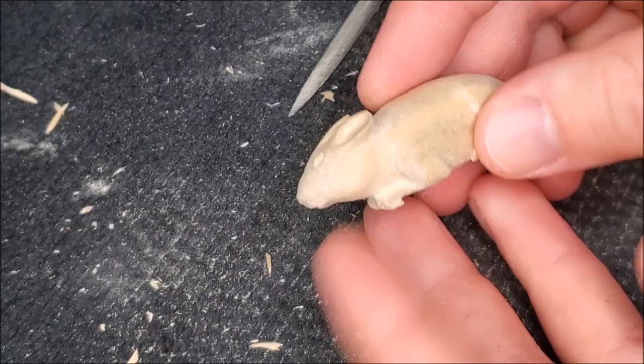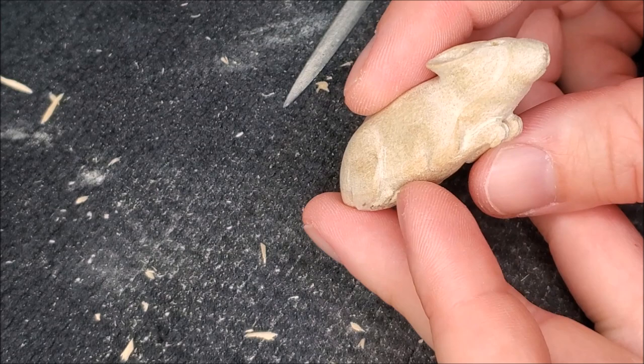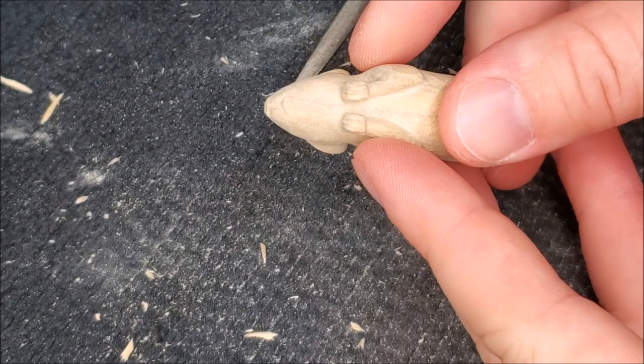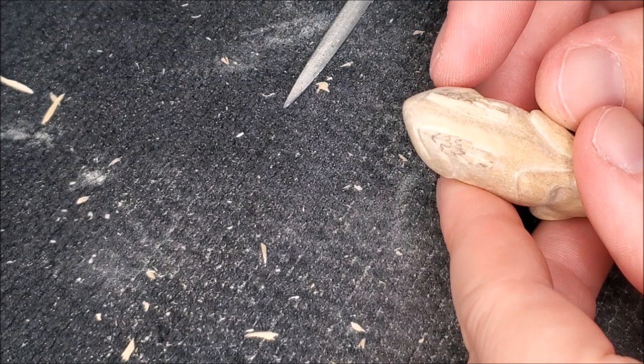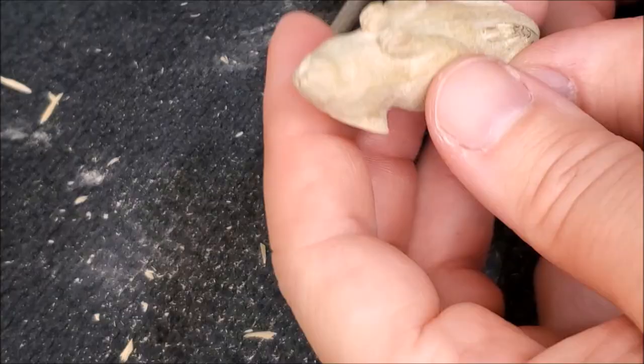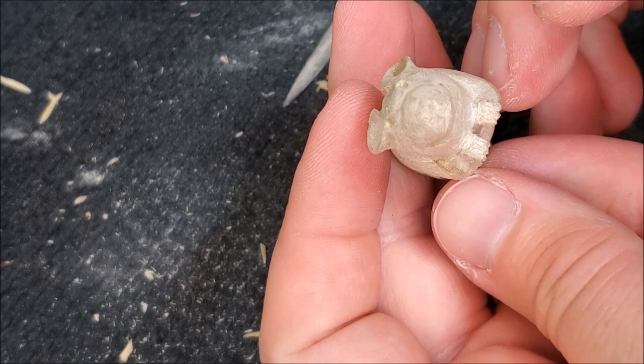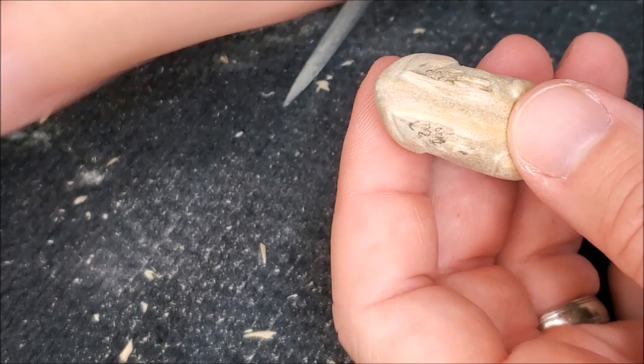Let me show you where I'm at. Kind of sketched on the feet here. I'm down to the real fine details. And I've tried to kind of sketch out the pads of the back feet a little bit. And so I'm going to do a little bit of carving on that. You can see here on the paws I've got the fingers put in there, kind of like it's paddling, swimming. So let's get in there with the fine detail and see if we can get those pads put on.